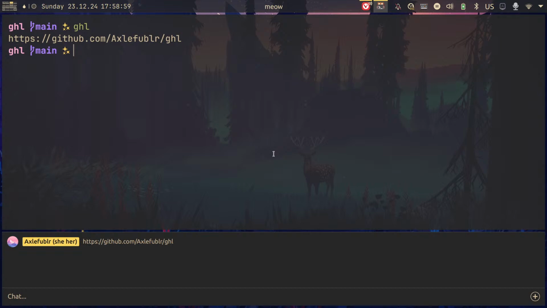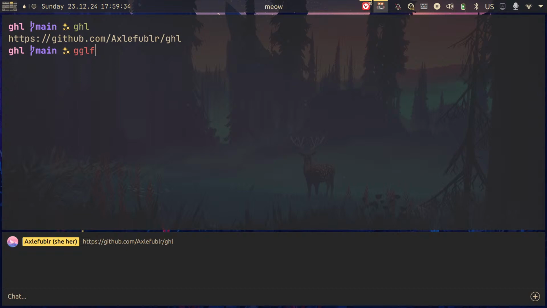But what if I wanted to be more specific, like, I want you to look at a certain file in this project? What I would do before would be gglf. Let me explain the semantics between these letter combinations that I already listed. GGL is go get link. That's where the name comes from. It's so short because it's supposed to be used in the terminal, and I would rather not be writing long names.